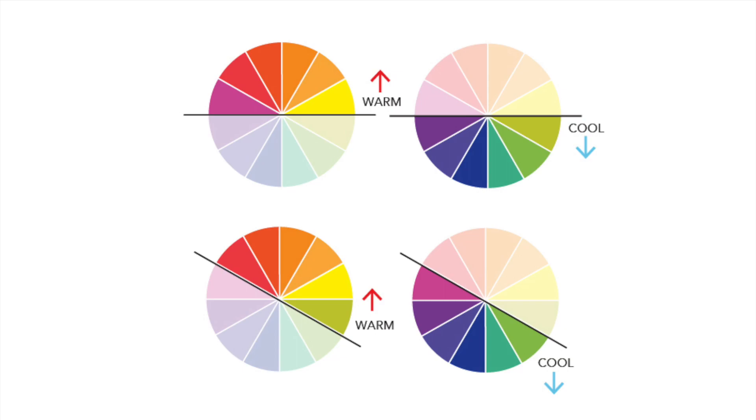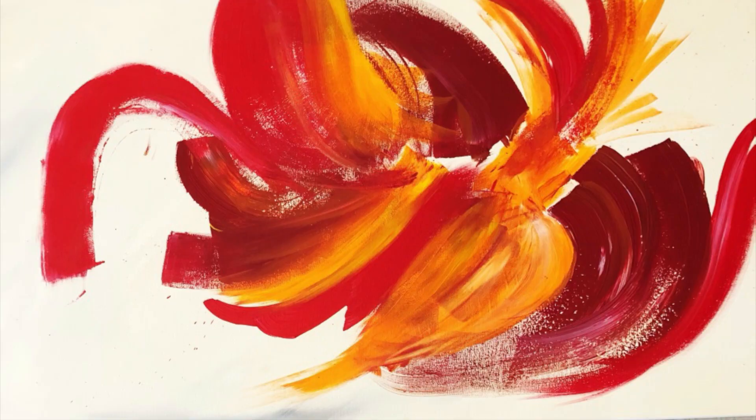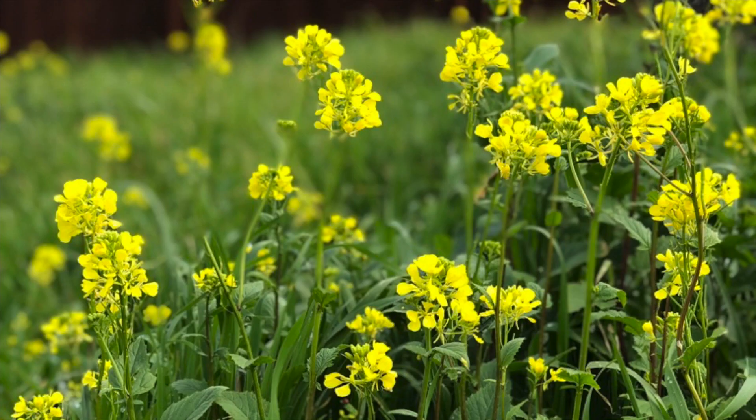The color wheel is designed to share relationships between colors. At first, it's divided into warm and cool. Colors literally have a temperature. Your eye sees them as hot or cold, as described in the wavelength chart in your book. There's a lot more physics behind this, but we're going to stick to just how it applies to arts. Look around — your world is already full of warm and cool tones.